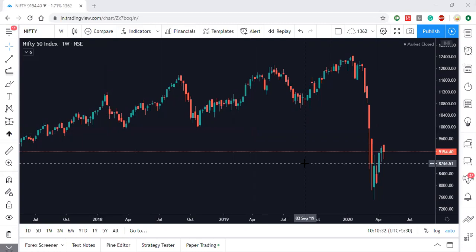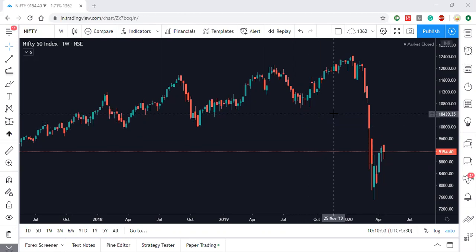We will be resuming our technical analysis for the Indian markets from now onwards, right? So what we will be doing today is a Fibonacci analysis on both Nifty and Bank Nifty to understand what we can expect from the market this week or in the coming weeks, right?